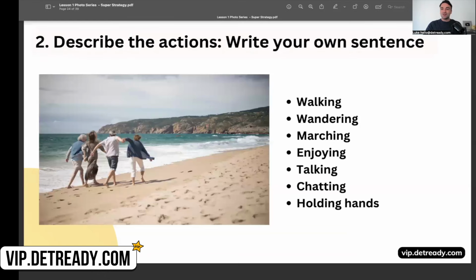All right, so your turn again. I want you to describe the actions of the people in this photograph. You've done your general summary. Now you're moving on to sentence number 2, where you're describing the actions. I've given some ideas here for you in terms of action verbs. So you can use these if you want to. You don't need to, just if you want to. So can you write one sentence describing the actions of the people in this photograph?